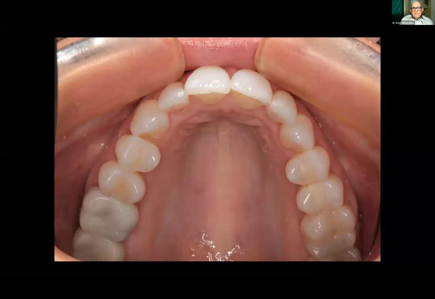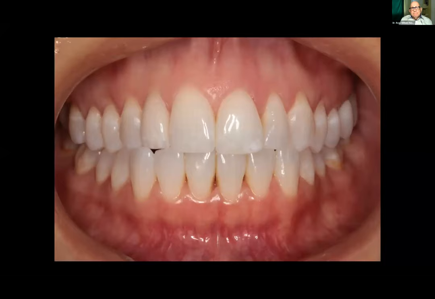So I told her, look, let me try something. I really don't want to cut on your teeth. I don't have to. So let me take an impression. I'm going to send these to the laboratory and have them make you some no preparation veneers. Now, the reason she probably was a candidate for that is that you can see her teeth are fairly flat, they draw from mesial to distal. They don't have what we call the belly on them. I'm going to show you in a few minutes. And so really, I thought I could do this with no preparation.